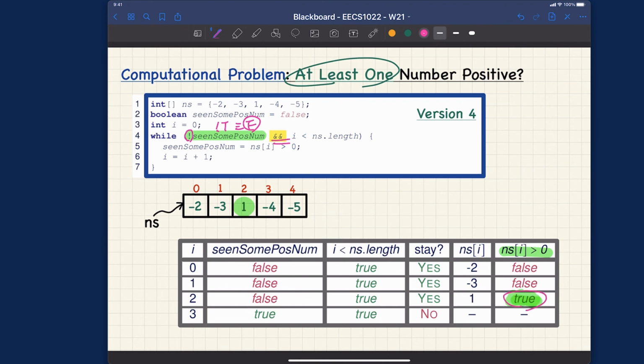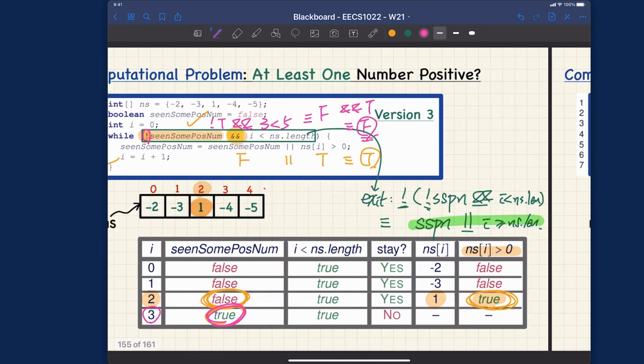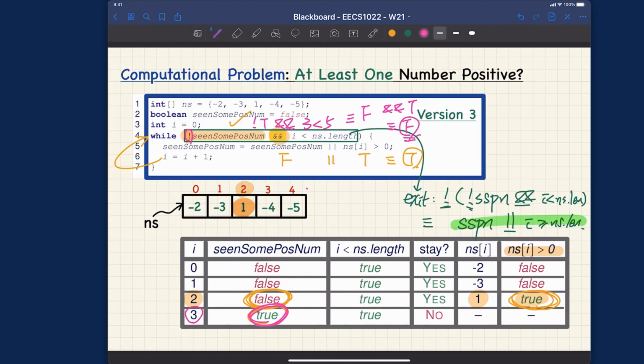Even if we put some accumulation over here, like in version number 3, is it going to be executed anyway? The answer is no, because we're going to exit from the loop already, right? Because here this is true, that's going to cause the loop to exit already, right? So this simply means if I go back to version number 3 over here, let me put one more comment over here so you'll understand. For version number 3, you can see this part over here is really unnecessary. It's simply unnecessary because once this becomes true, you're going to exit from the loop anyway.